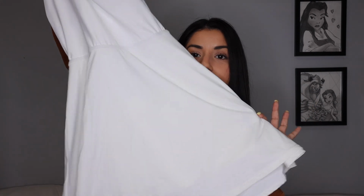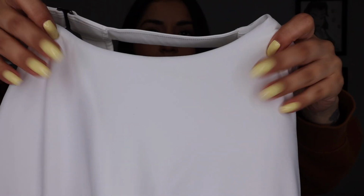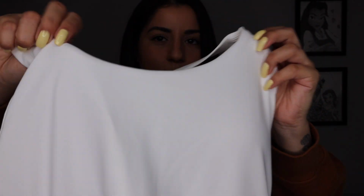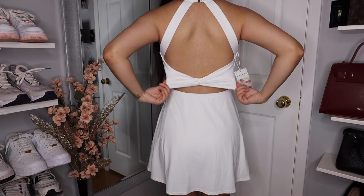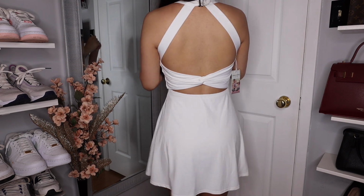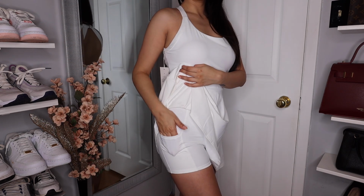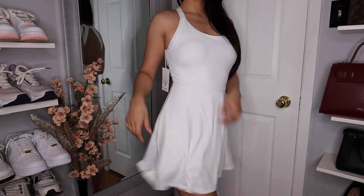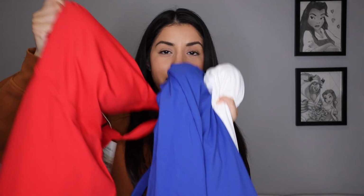And then yeah, I just had to get this off-white. It's not a pure white, but it has a yellow tint to it. I don't know if the camera will pick it up, but it'll probably look whiter next to my nails since my nails are more yellow. But again, it has the built-in padding, shorts as well. This is the older style, so it does not have the little hole for the bathroom. These ones retail for $54.95 USD, so around the same price as this one was in Canadian.